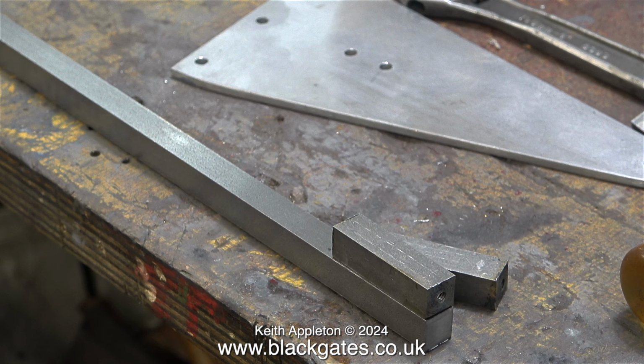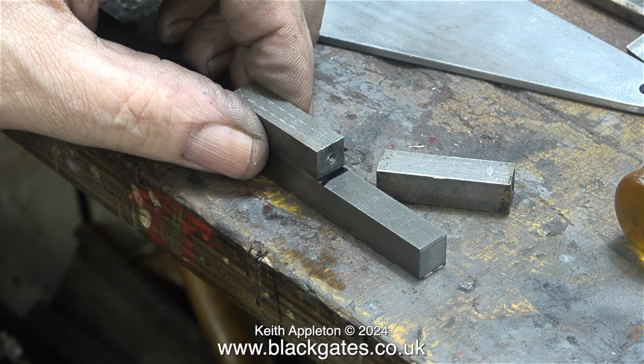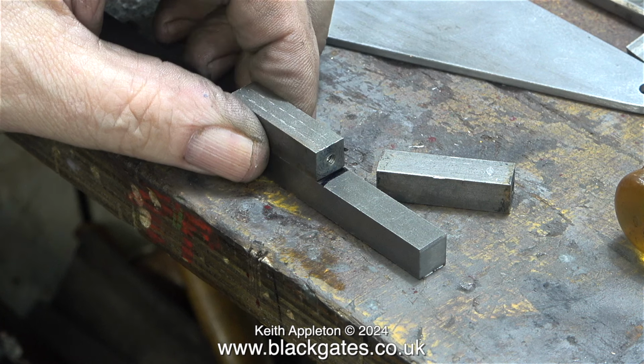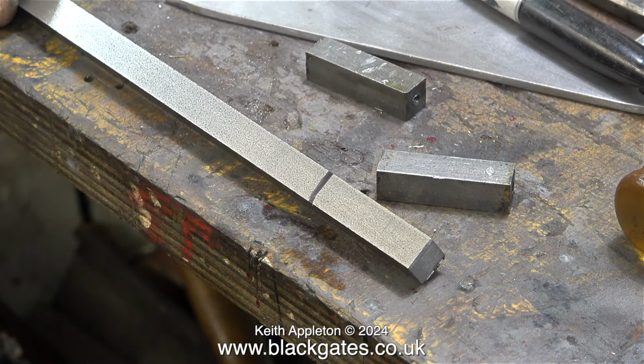This model locomotive is imperfect in many ways, and I do not want to get into obsessive make-every-part-perfect mode. I want every part that I make to be built to a good standard. I bought a length of 3/8 square steel bar from Blackgates Engineering, and here I'm marking the positions to cut them, although I only need to make the first cut. Once I have the first piece, I will use that as a template for the rest.